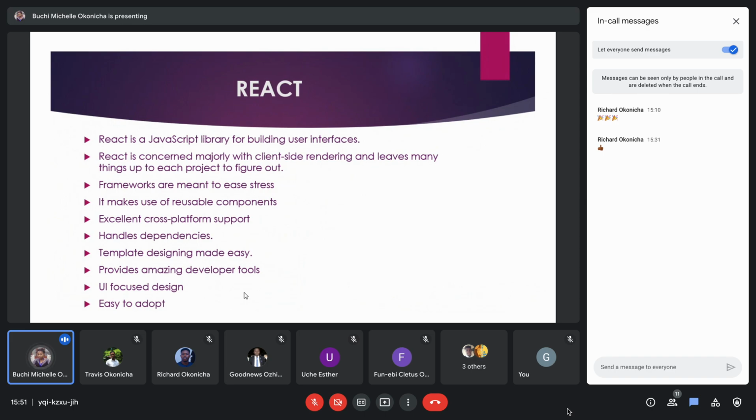Either you go on Stack Overflow, or you go to the documentation. Because of how popular it has become, there are a lot of people contributing to React, a lot of people answering questions. There's a very large community for React, and also for Angular, which is built by Google. It has a large community, considering that it is older than most of the other newer frameworks. Frameworks generally are easy to adopt. If you just sit down to read them, they are usually easy to adopt.